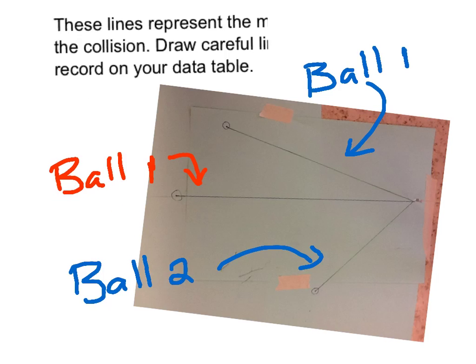So the collision has occurred. The first ball that you've used twice now and the second ball have hit the paper. I've circled the place where they landed. And then you draw from the place where the collision occurred, the original dot, and connect it with a straight line using a ruler. And those lines can be measured. They will also give you the velocity of each of those two balls, which you can see is less and also on an angle.